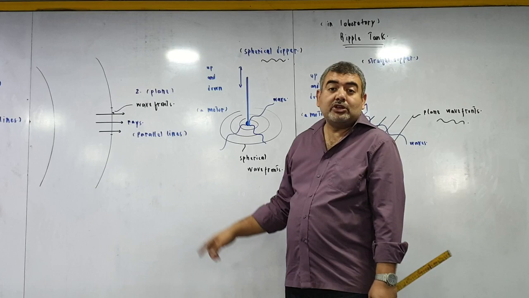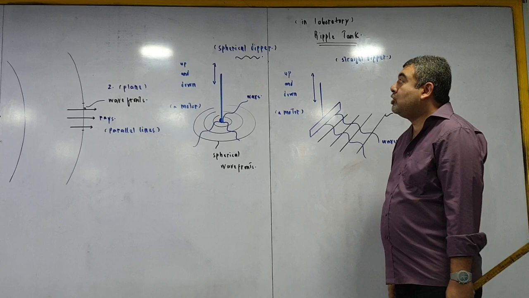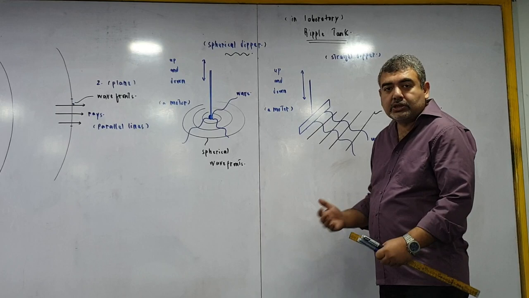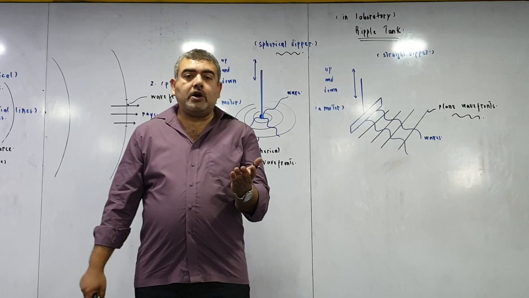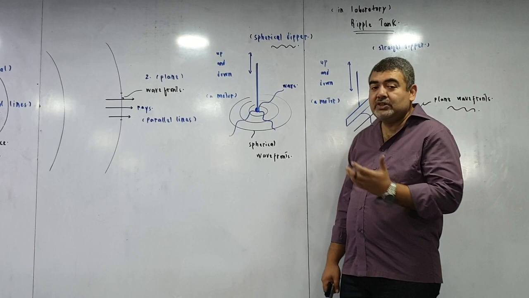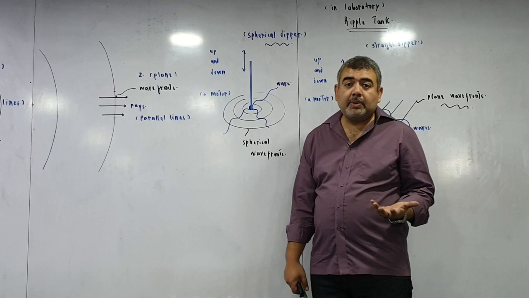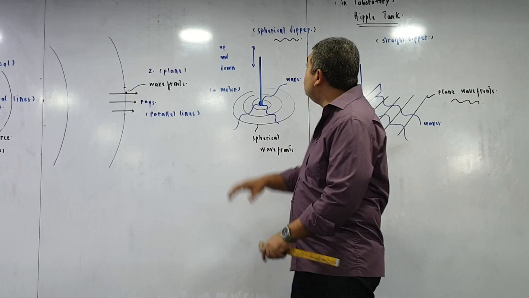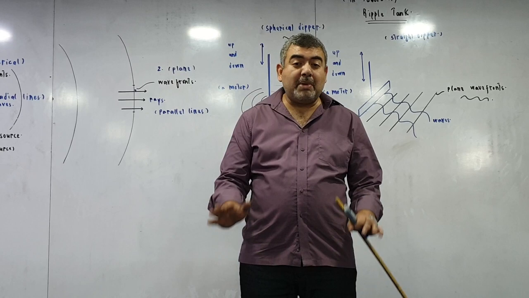So this is a brief concept of what a wavefront actually is. Hope you have an idea. The next topic is the ripple tank and the equation we call the wave equation, v equals lambda f, which we derive in two or three steps. Then we proceed to what happens when waves travel from deep water to shallow water, and how reflection and refraction take place. There are many methods to produce waves, but in the laboratory you can produce them in a ripple tank and study their properties. The properties in our syllabus are refraction and reflection of the wave.